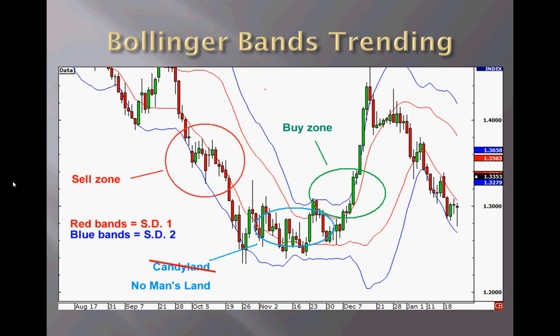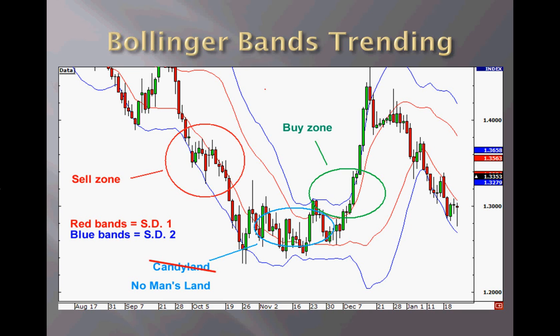The sell zone is the area between the two bottom Bollinger Bands, the standard deviation 1 and the standard deviation 2. Bear in mind that price has to close within the bands in order to be considered in the sell zone. The buy zone is the area within the top 2 bands of SD1 and SD2. Like the sell zone, price has to close within the bands in order to be considered in the buy zone. The area in between the standard deviation 1 bands is the area in which the market struggles to find direction. If price closes within this area, it is really in no man's land. Price direction is pretty much up for grabs.